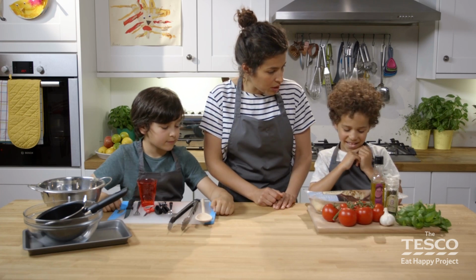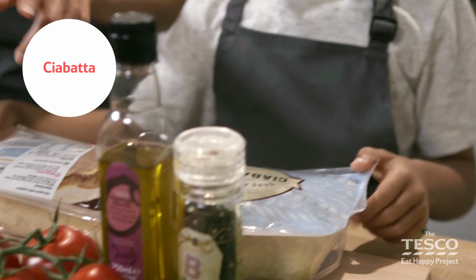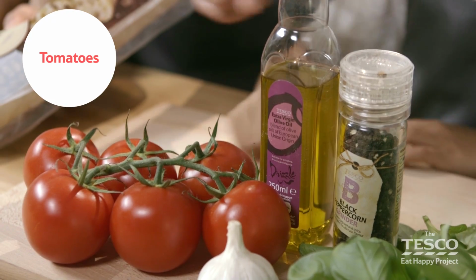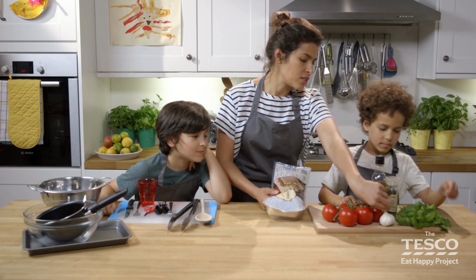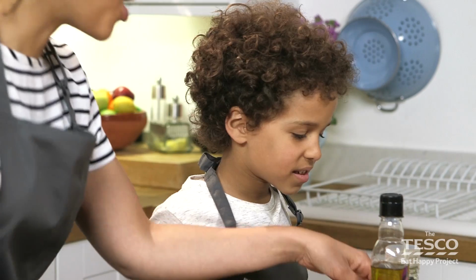Rex, do you want to go through the ingredients with me? Okay, so, ciabatta. Very good! The pronunciation is actually ciabatta, but you did really well there reading that, Rex. We've got some tomatoes. Olive oil. Pepper. Black pepper. What's this at the front? Ooh, that's garlic. And we have some lettuce. No, do you know what this is?